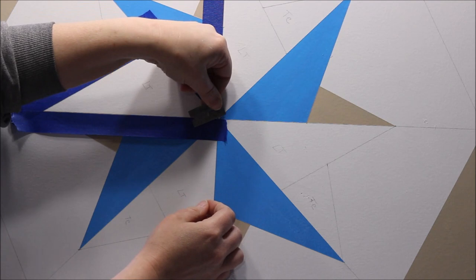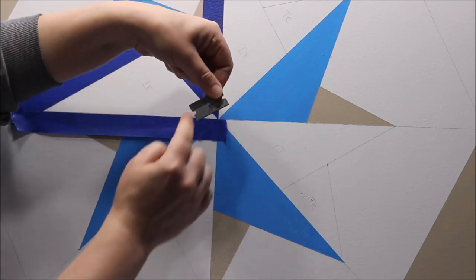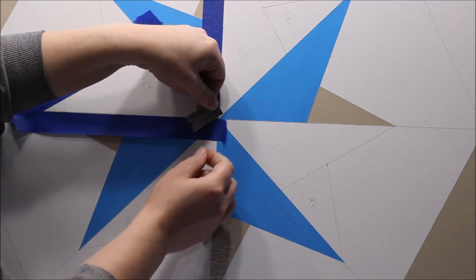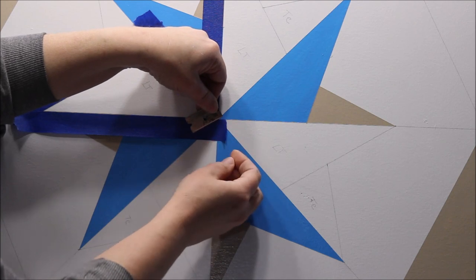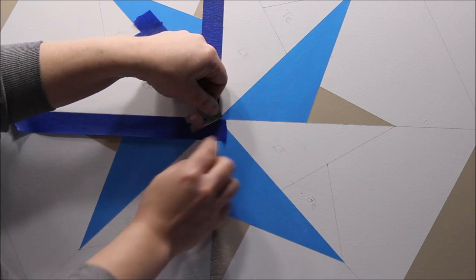So again, I'm going to lay that blade so the back edge of it, the sharp point, is facing the part that I'm tearing off. The edge is over the point that I'm joining, and the back edge is somewhere over this triangle.